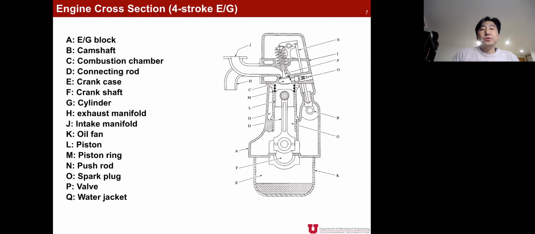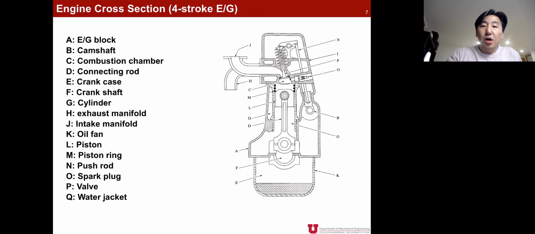But what I'm going to use is this simple schematic diagram of a 4-stroke spark ignition engine with a lot of parts. Please try to match those parts with the schematic and what you watch in your video. Even though the video looks simpler, that video image should have all those core components that we see in this slide. Now let me briefly explain what they are.